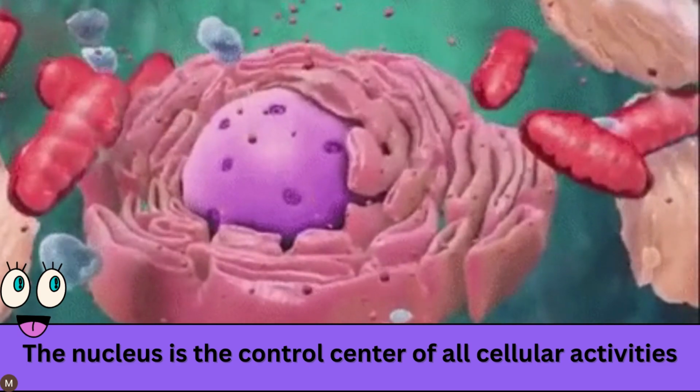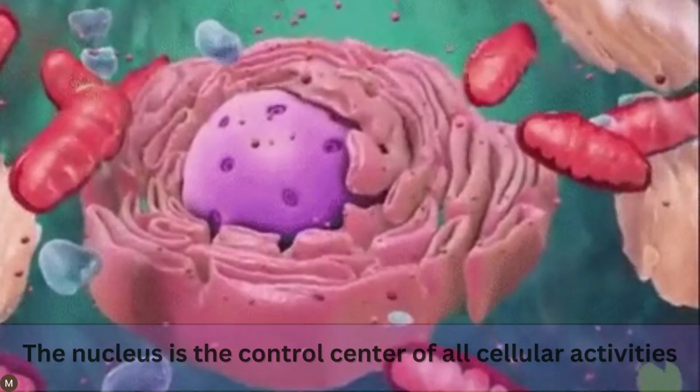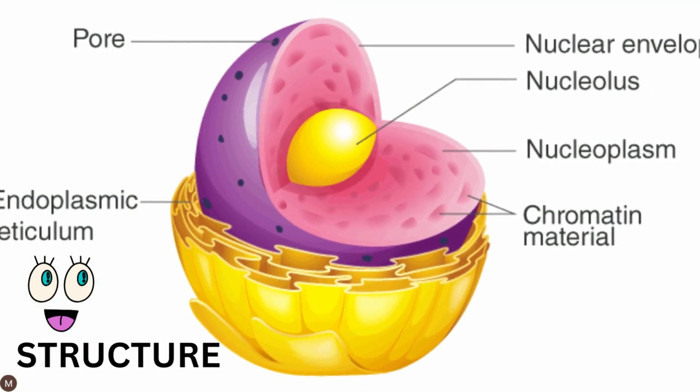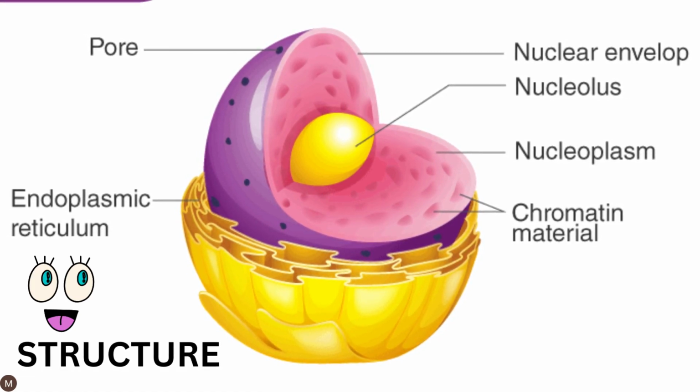So, let's discuss the components which compose the nucleus. The nucleus is a large organelle and you can see it through a compound microscope. Among the main components of the nucleus, number one is the nuclear membrane. It is very similar to the plasma membrane and is composed of two layers. It protects and houses all the components of the nucleus inside it.